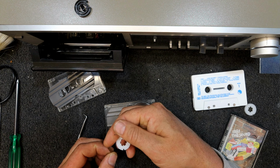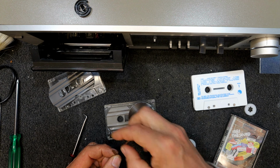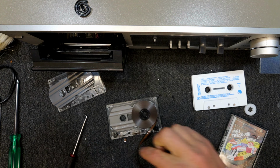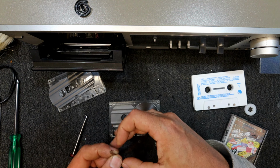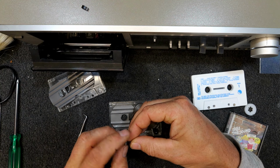Do we have another loose? Yeah, just a random loose bit. It was kind of stuck to the other bit, kind of on top of it, I think. Oh, now another piece broke off the back. What the? Oops, don't bump that. Yeah, that's, I don't know. But anyway, we'll get rid of that reel.